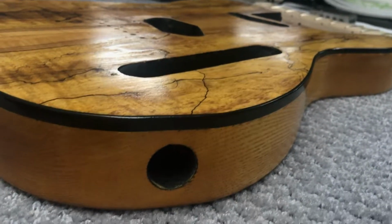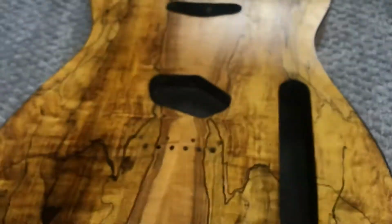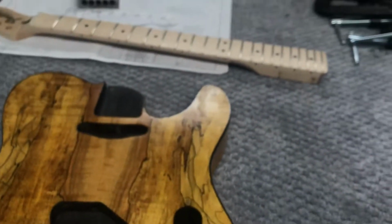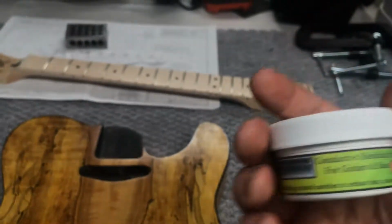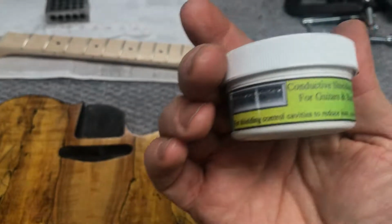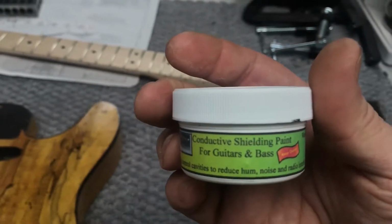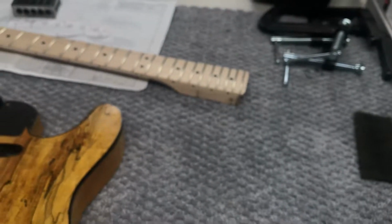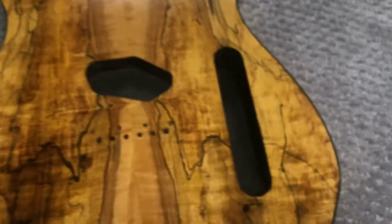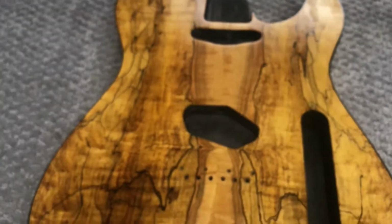So you see black in all the holes, which is an electrical paint. I bought this conductive shielding paint. I figured that it can't hurt. I don't know exactly what it does, but I read a little bit about it, and I wanted it to be black in the holes anyways, because ugly blonde wood in there versus a nice black.